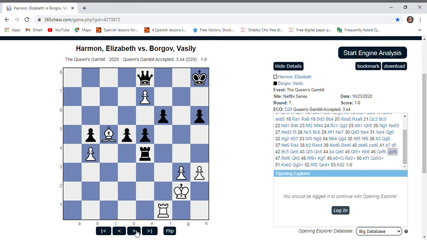So she does take the queen sacrificed. Beth is sacrificing the queen. And what to do now? Will this work out for her? Let's check. So she moves up to the rook takes f6.